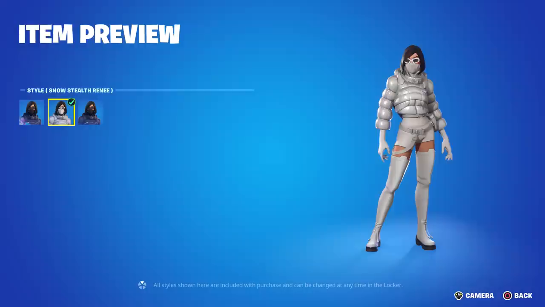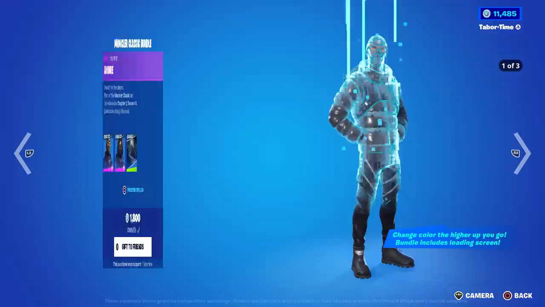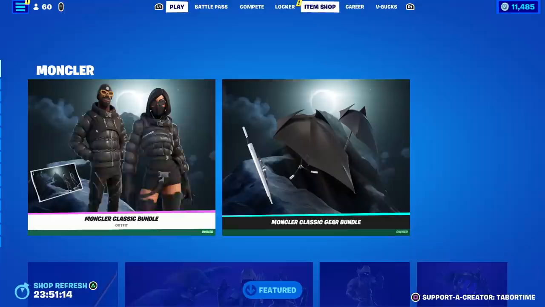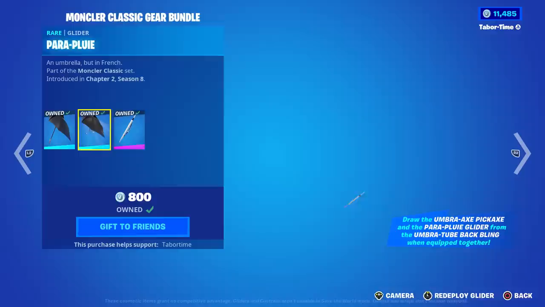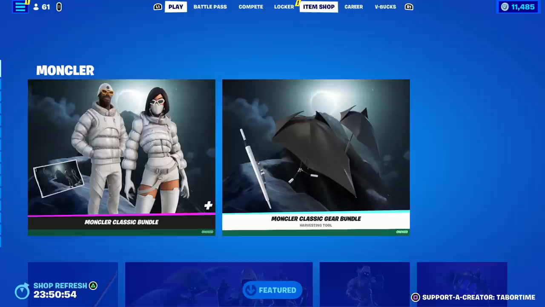You can pick the snow or you can pick just the Renee. But this, by far, is one of the best bundles in the game or skins. So pick and choose either the male or female. I prefer the female. But both are amazing. Now, unfortunately, the gear bundle is kind of weak. You get an umbrella pickaxe, which also functions as a back bling, and then it's the glider as well. So the back bling, which is like Peach's parasol, goes inside this little tube. It's not the best, but it does suit the skin.